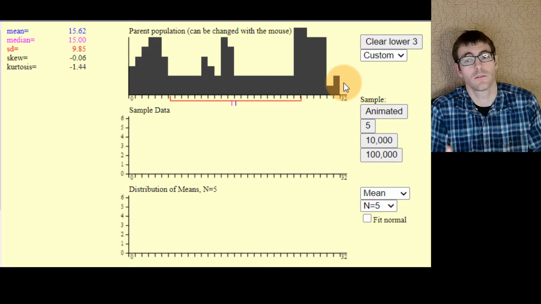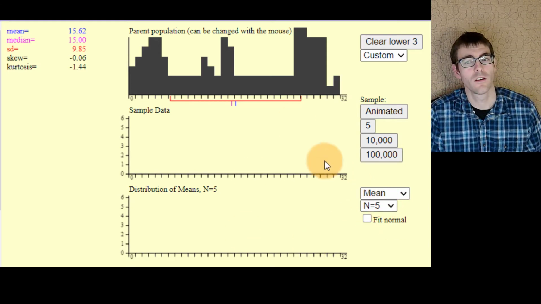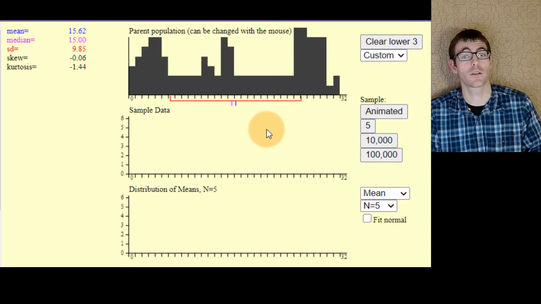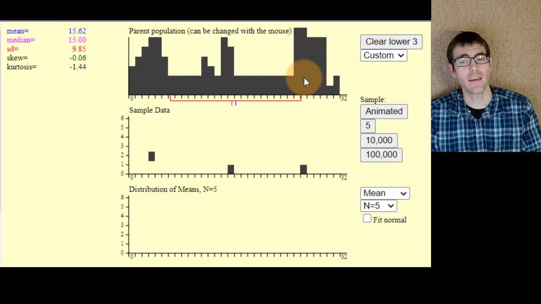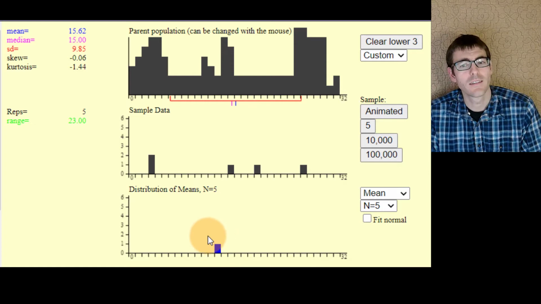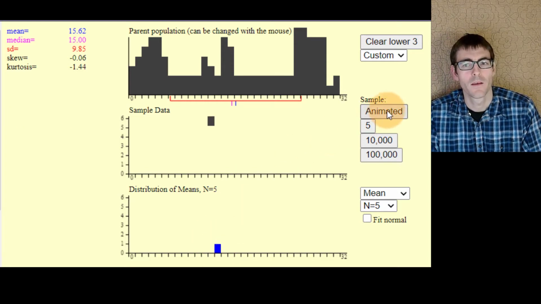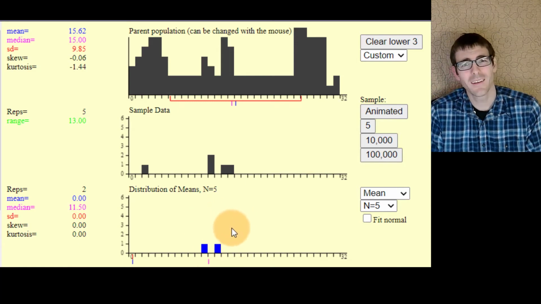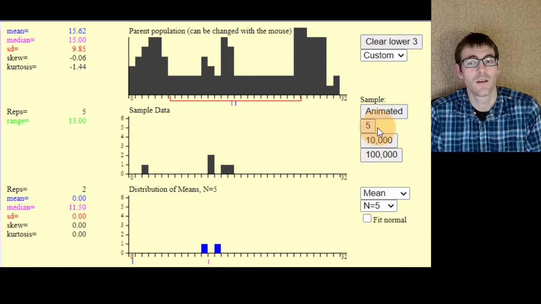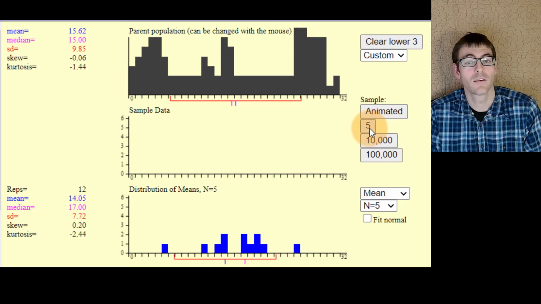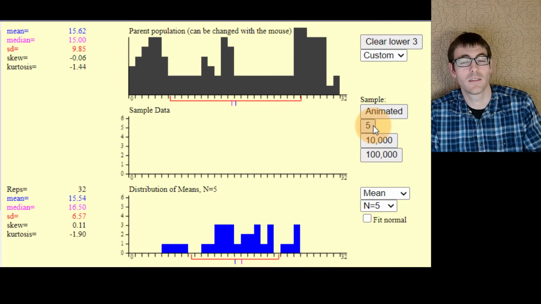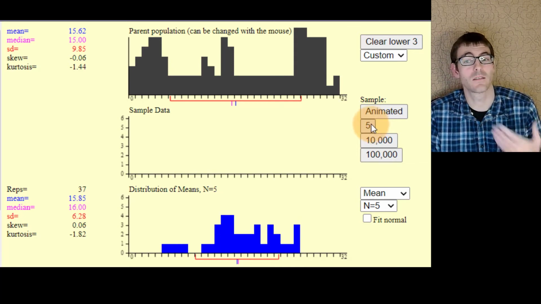Let's take a sample, so we're sticking with a sample size of 5, and we can imagine, all right, what do we expect the average of that sample to look like? Well, if I take a particular sample, it's somewhat scattered values, but the result is still something relatively in the middle. If I take some more samples, I'm going to see more results that, again, are most commonly in the middle. So if I keep doing this, if I take more and more of these samples, we can see how the distribution of the sample means develops.